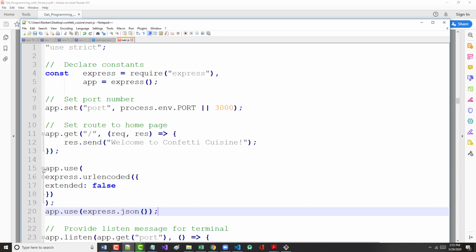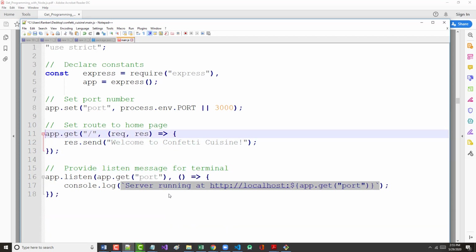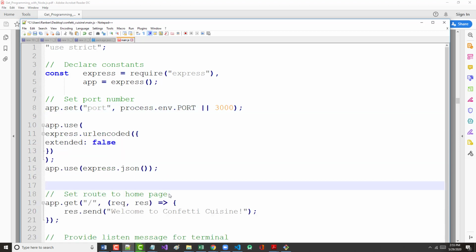Actually, I kind of like the app views being up on top. I don't know if it matters or not. Let's put it right under the port number.